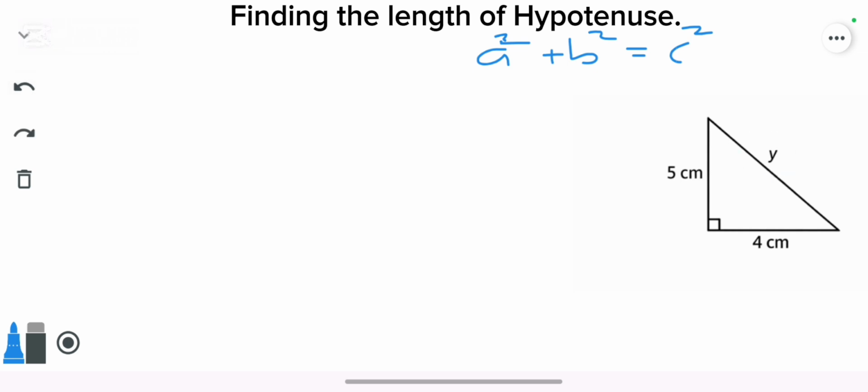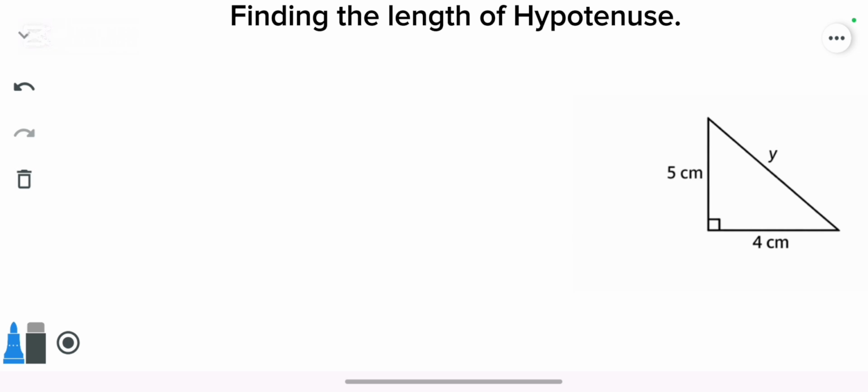Now, one thing that I want you to take note of is that in a right angle triangle, the length of the hypotenuse squared is equal to the sum of the squares of the lengths of the other two sides. Therefore, if we know the length of any two sides of the right angle triangle, then we can calculate the length of the third side. So we know the length of the two sides here, so we are going to use these two lengths to find the length of the hypotenuse given here.